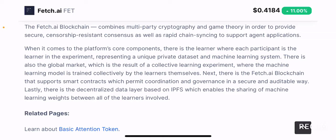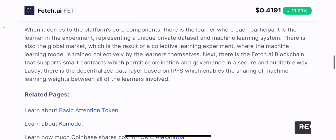Again, overall, if you didn't understand these four main concepts, all I suggest you to do is basically go to the website and learn more about this in detail. But if you still don't understand this, all you need to understand is basically it's a multi-component system where security is managed within the ecosystem. It's kind of like a very secure blockchain in a way that performs a lot of activities with the help of their own native token called FET token, right? So if you didn't understand anything else, I hope you just take this home as a message for you to do your own research.